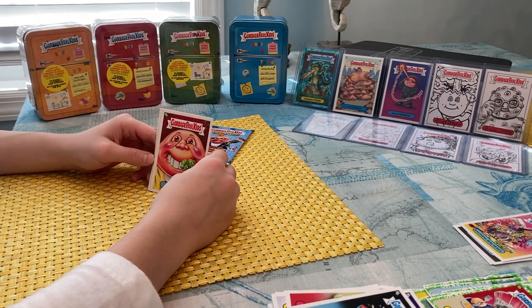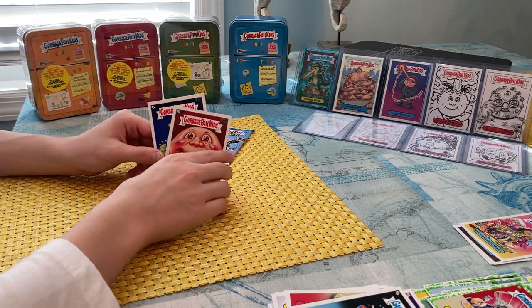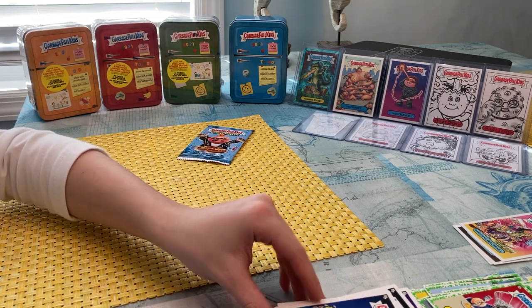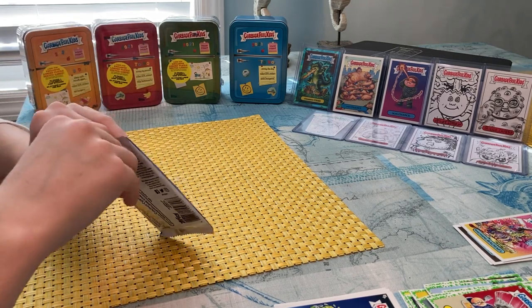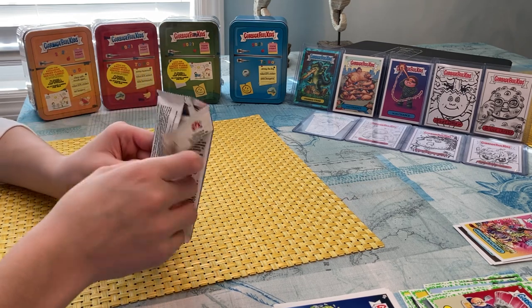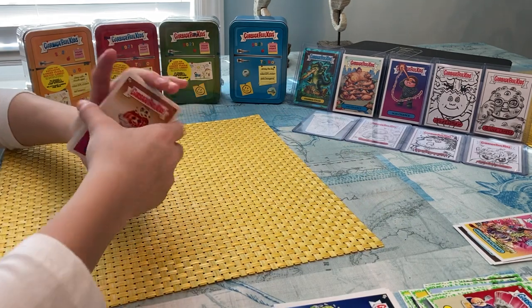Crowded Carl. Yeah, Crowded Carl. Stuck in Keith. Oh, my God. Ew. And Sick Vlad. Okay, we have no doubles so far. Remember that. This is the last pack of this one. If I get no doubles, I'm going to be so happy. Because 83 cards, that's like almost half of the set with no doubles. You're doing good so far.